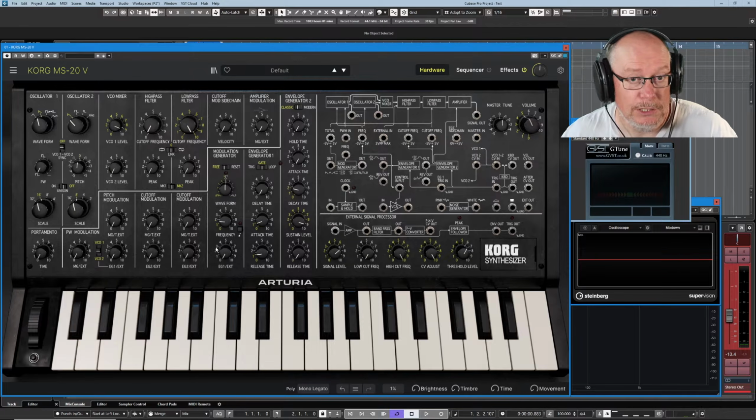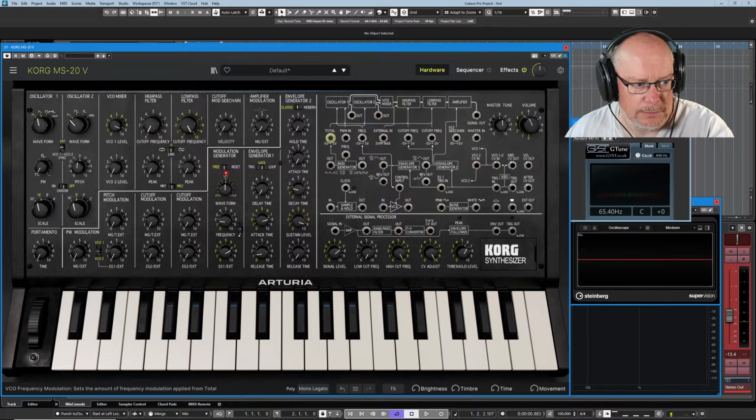Now, ordinarily, or normally, the modulation generator's frequency can be modulated using the envelope generator. So if I give myself a really big attack time and increase this modulation amount plenty, when I press a note, it's going to start off really slow.